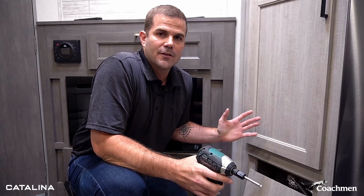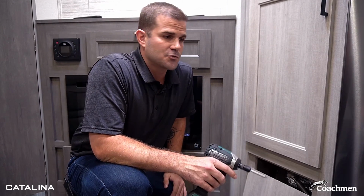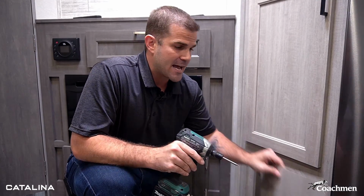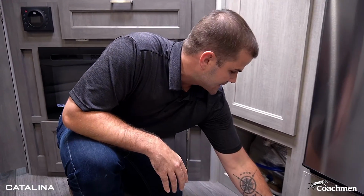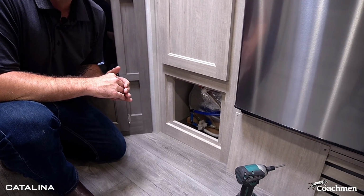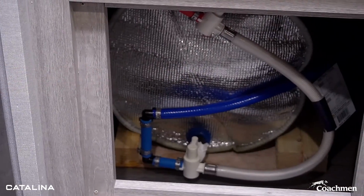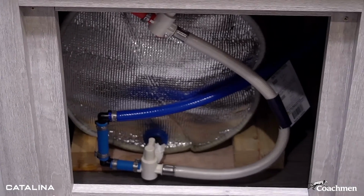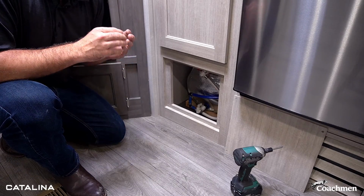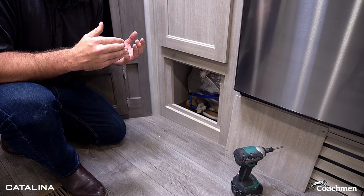So while we're sticking here in the kitchen, we've looked at our fuse box, our 12 volts, we've looked at all the kitchen appliances. I wanna run and look at our gas electric water heater. Now I know Joey and Chad on the outside ran through it, but I wanna show you here, taking the access panel off and looking at the backside. Because what we do on all our Catalina models is we put a bypass for winterization. So right now you can see I've got these valves pointed towards the water heater. That means this thing is working, the water's going through it, you're getting your 16.2 gallons of hot water per hour.